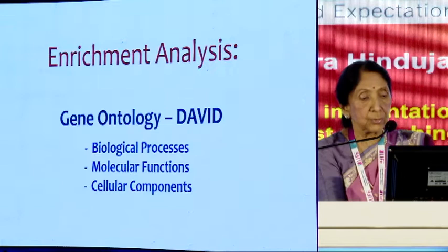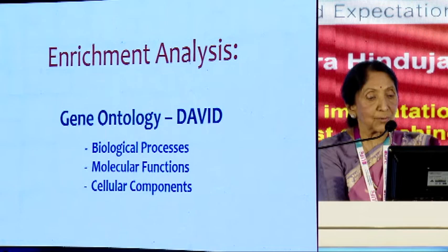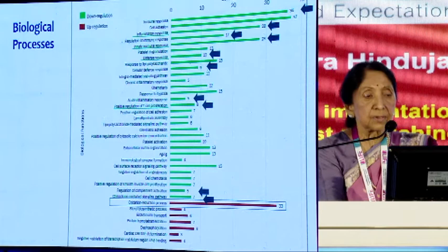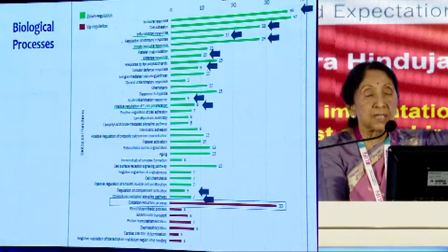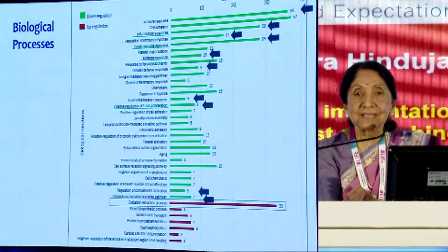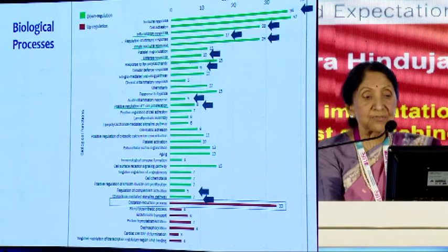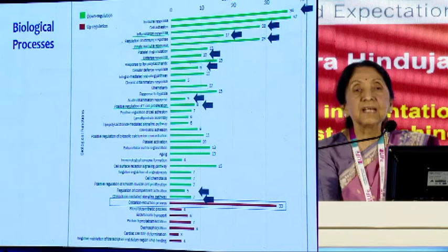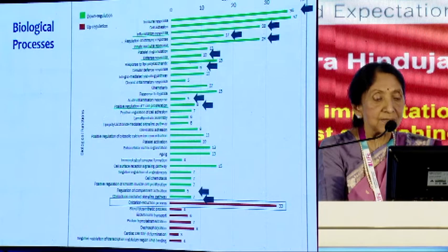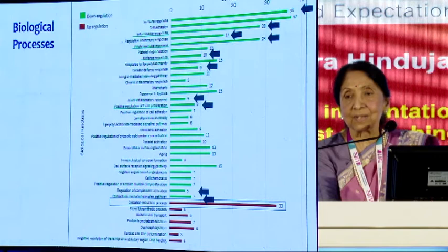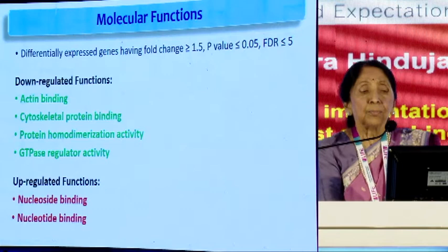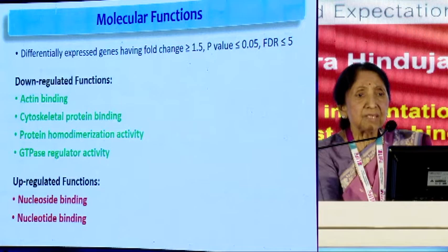Enrichment analysis to study the biological processes, molecular function, and cellular component ontology of these genes was performed by DAVID. The DAVID study showed that the biological processes which were downregulated were much more numerous, see the list in green, as compared to the upregulated processes. These downregulated processes were mainly the immune process, inflammatory process, defense response, and also the T cell response and so on. In upregulated genes, the important one was the oxidation reduction process, which is general and common, non-specific. Now, as far as the molecular function of these is concerned, we also found changes at the molecular level.